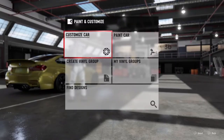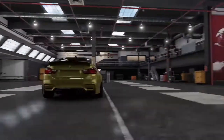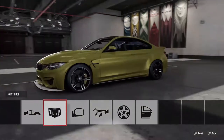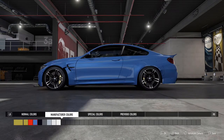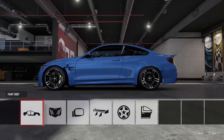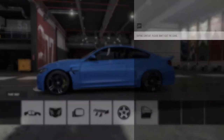We're gonna have to paint this customized car. It wouldn't let me pick a color when I first bought it from the specialty dealer — I probably just bypassed it. So I'm gonna go to manufacturer colors and get that nice Robin's egg blue color, which is probably my favorite color on all those M4s. Saved the current car — we're good on that.